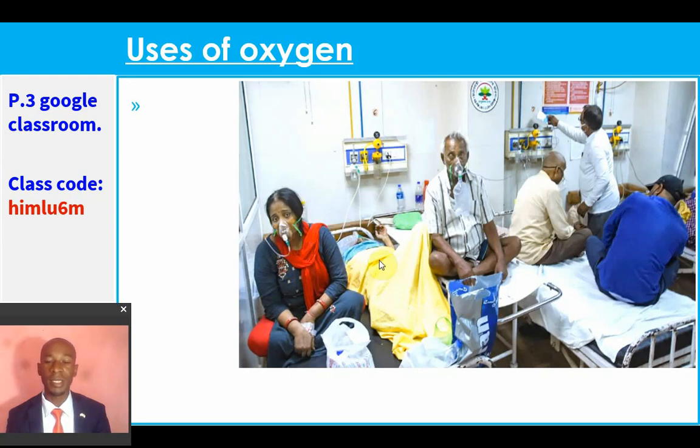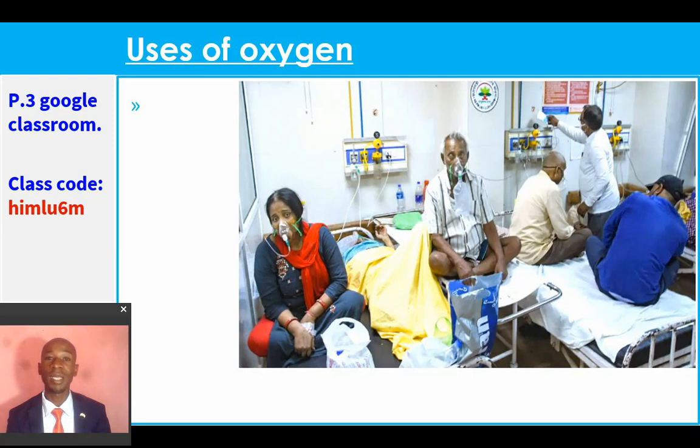So as you can see in this picture, here is a lady and is supported by what? There is another patient here. Do you see this man? Look at what is here. There is another one here and this one. So here is a doctor and perhaps other patients at this side. Now, these people who are sick, admitted in the hospital, are we together? So their life was deteriorating day by day, minute by minute, and they reached an extent where they cannot breathe on their own. So they had to be supported.